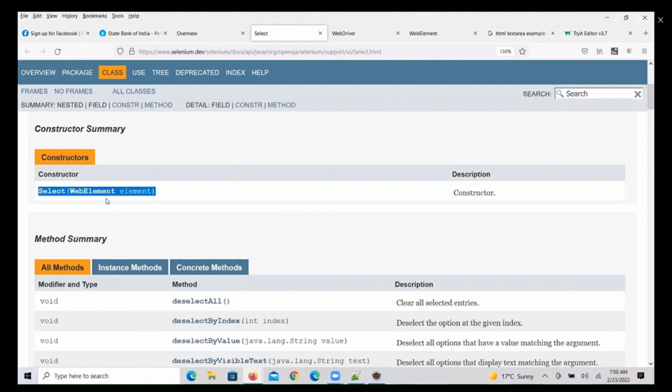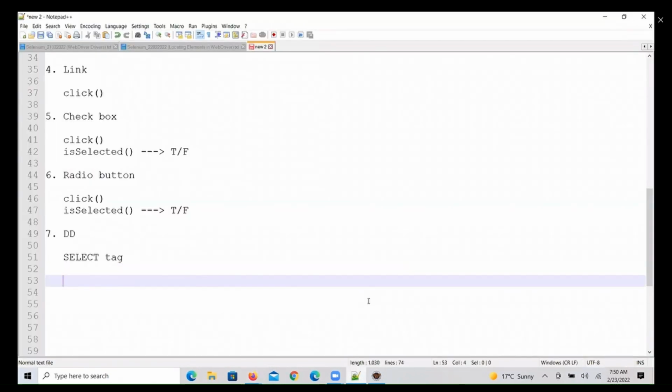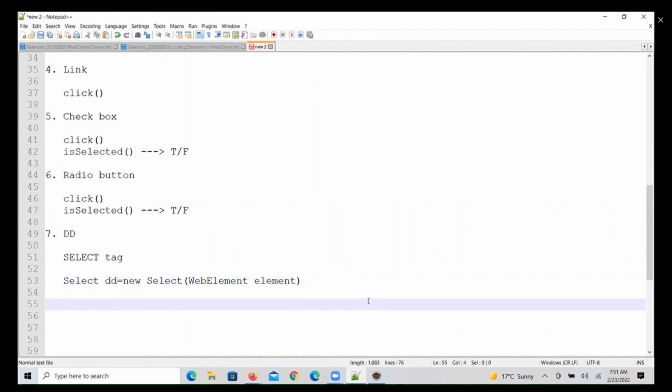After that we have methods. We have three methods. What are those? Select by index, select by value and select by visible text. What is select by index? It is going to select the option at the given index.